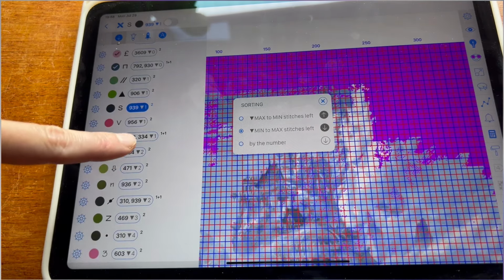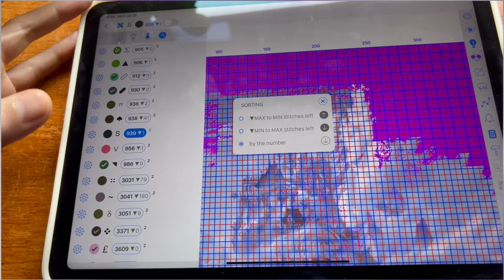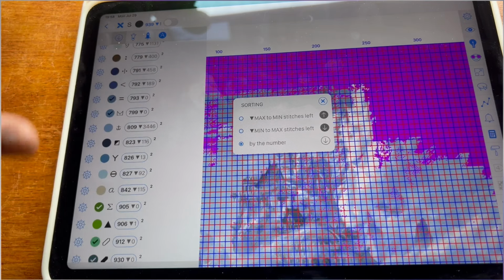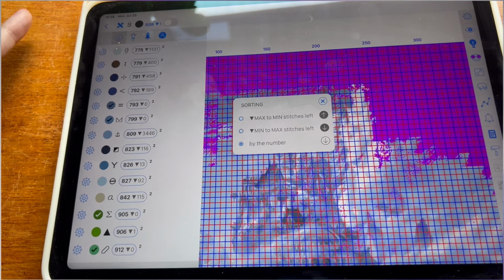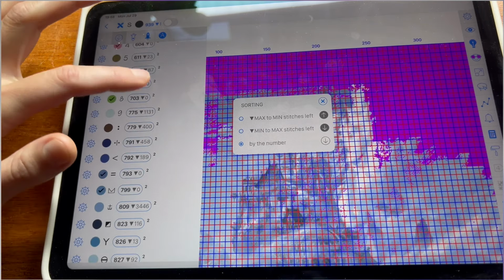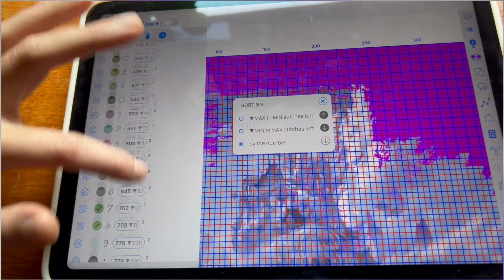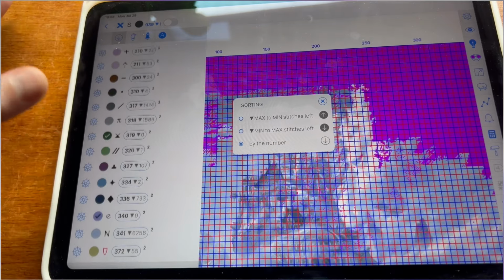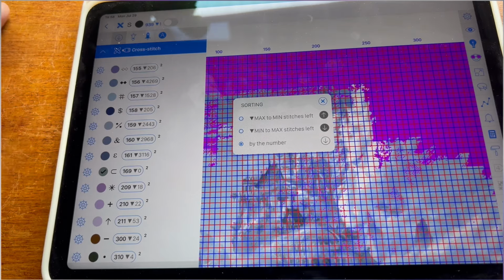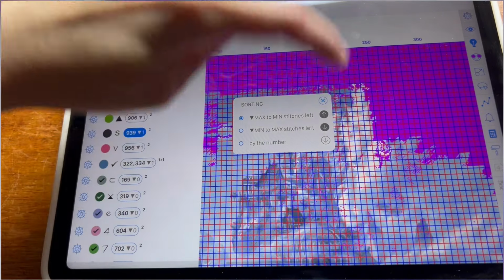Usually I use it all the time, just because in some cases I stitch by number, and it's really useful if you have an organizer that contains lots of palettes, so you have to scroll through your organizer. In such case it's easier to go by number, but in some cases I prefer to stitch from min to max, and in such cases it's much easier.